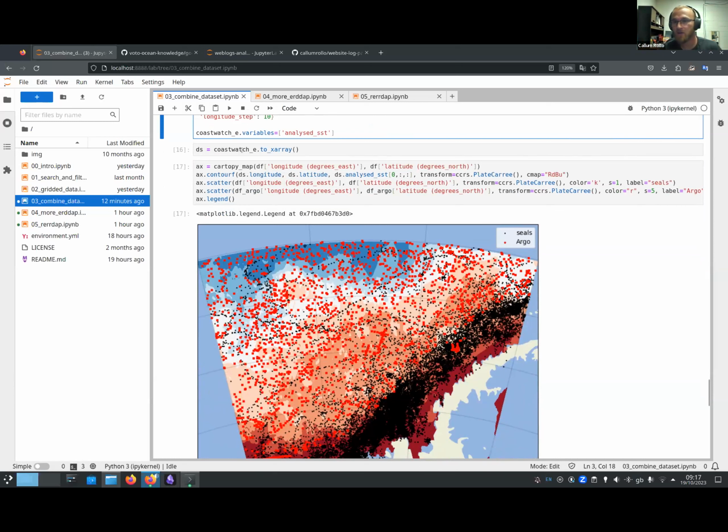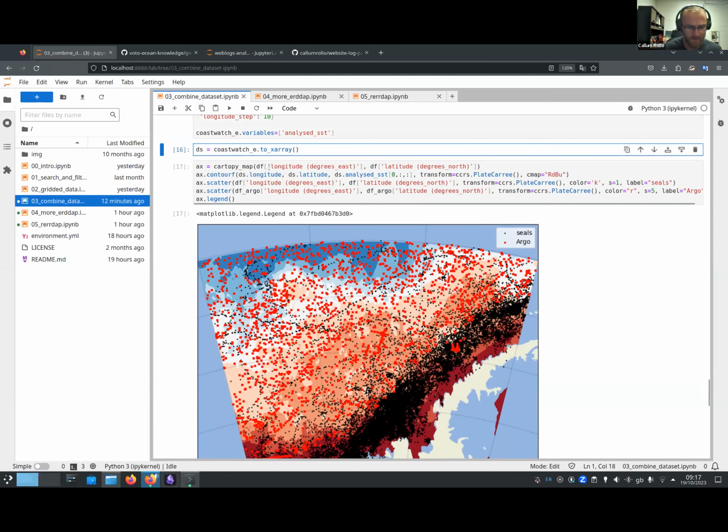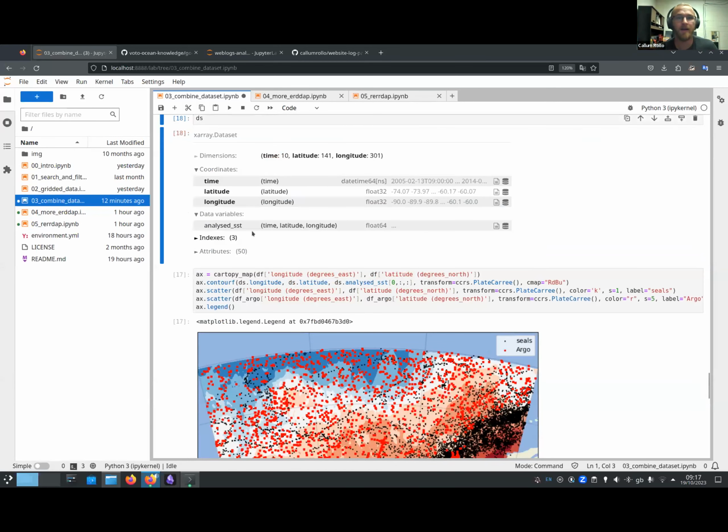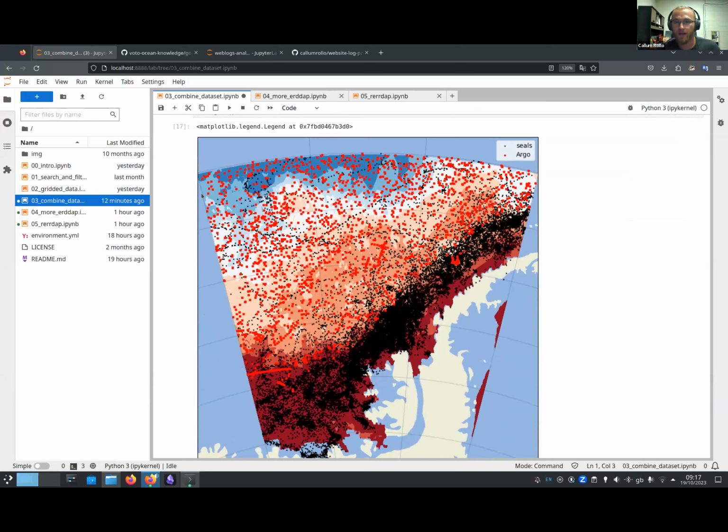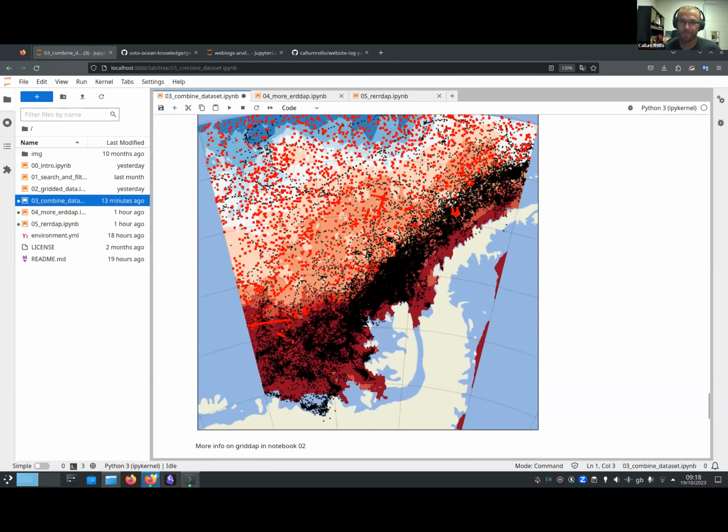I get that into an xarray object. So rather than a pandas DataFrame, this is a multi-dimensional array. Let's just have a quick look at the dataset so you can see that. So we have this xarray object. We see we've got 10 time steps because these elephant seal data cover about a decade. And we've got 150 points in lat, 300 points in lon. And when we plot it all up, we see that the sea surface temperature covers exactly the area that we requested and nothing more. So again, if we wanted to corroborate our near surface data from our elephant seal tags or from our Argo floats, this is how we'd do it.